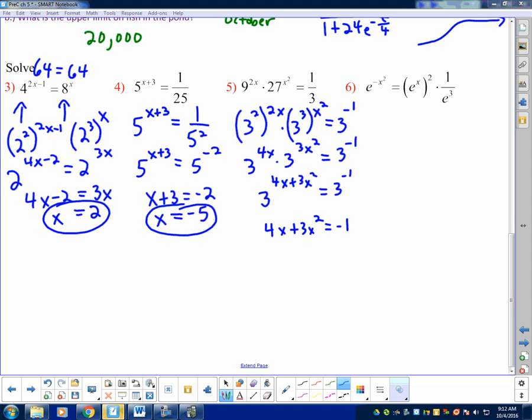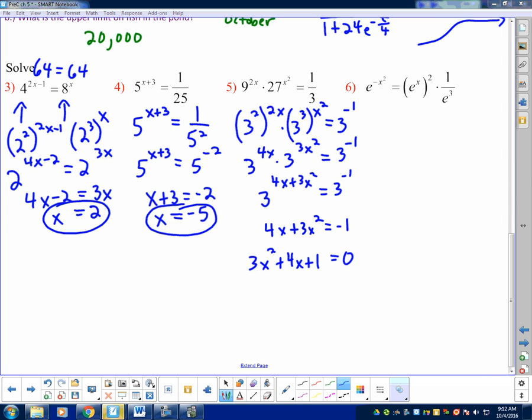And that doesn't quite look right, you know, it's a quadratic equation. What do I need to do to make this look like a standard form quadratic equation? Set equals 0. And rearrange maybe, huh? 3x squared plus 4x plus 1 equals 0. Ah, that looks like something we can solve.